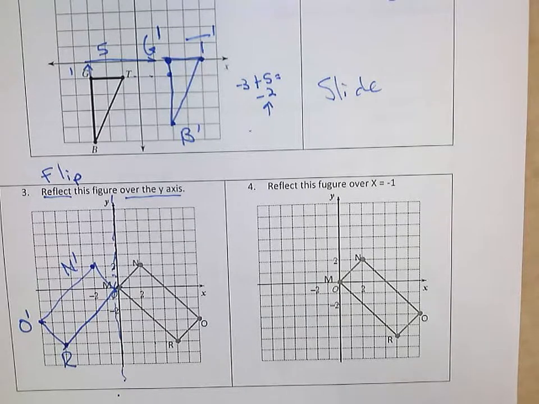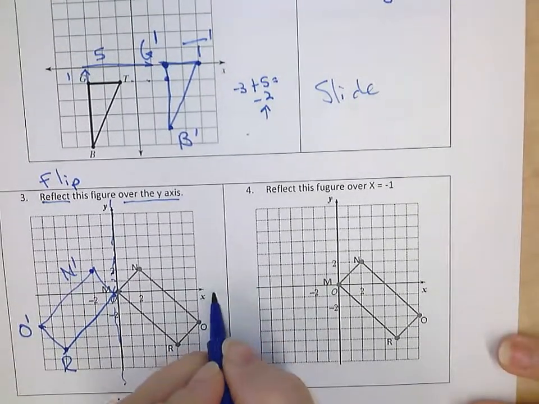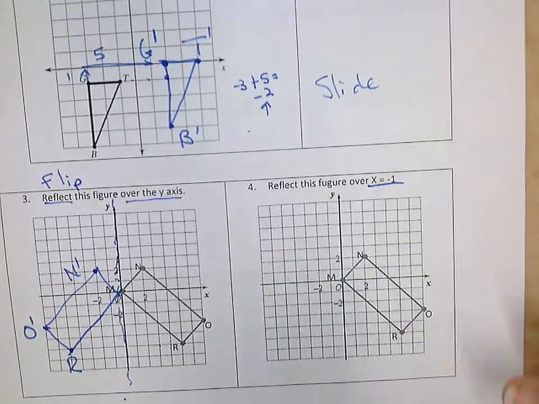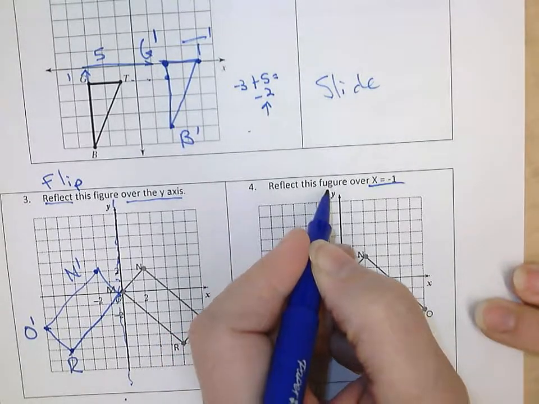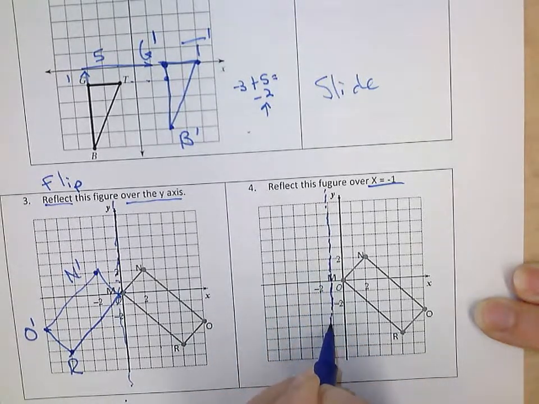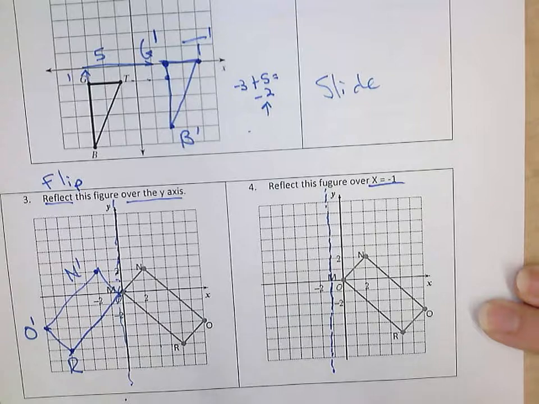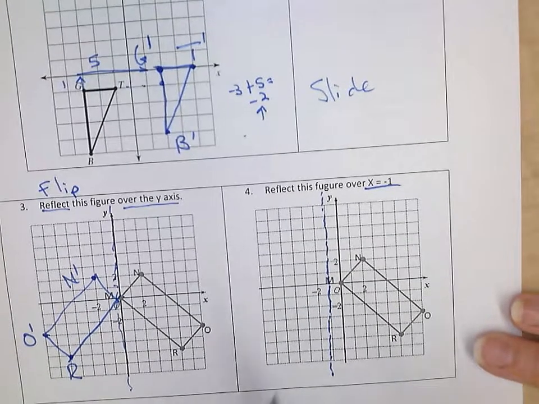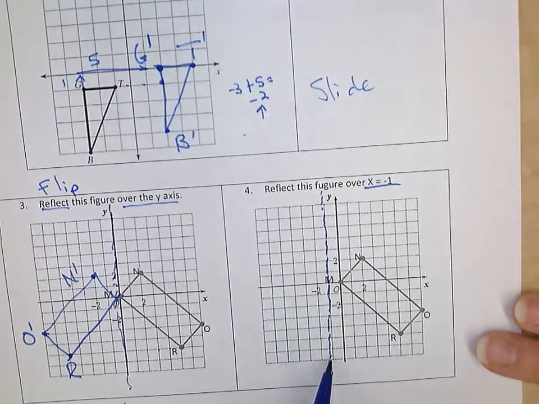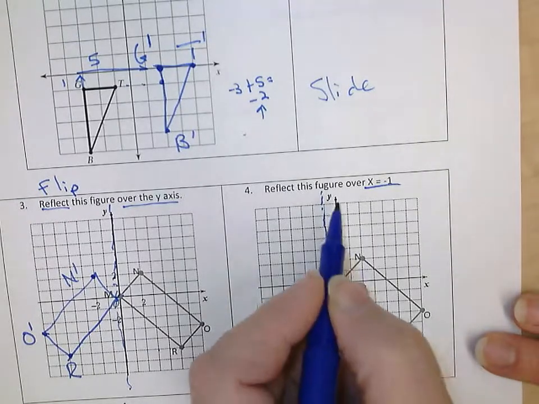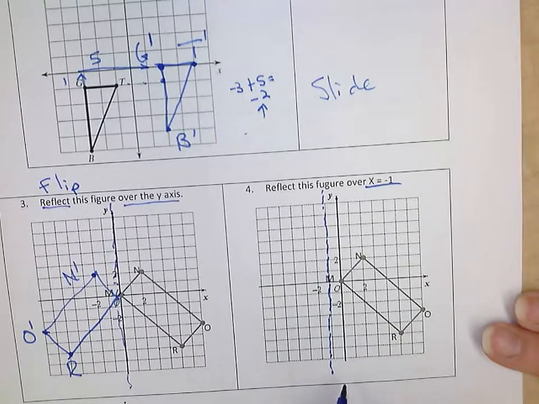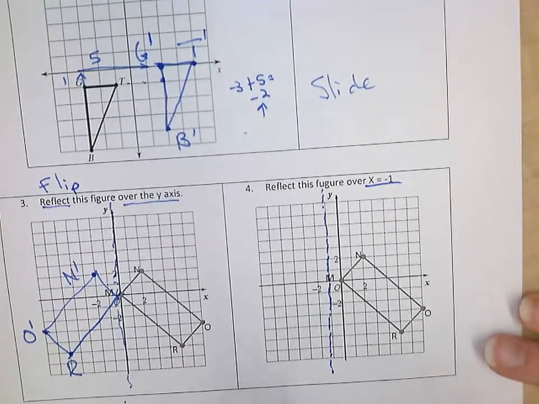All right, so we're going to look at here. We don't always have the y-axis or the x-axis. Right here we have x equals -1. And this always gets people a little upset or a little confused, but I'm going to tell you that x equals a number is a vertical line, and it goes through that number on the x-axis. We are using this as our line of reflection. This is the only line that we have going through here. Every point on here has an x value of -1, so the whole line is called x equals -1. And if you're having trouble with that, you're going to have to memorize it.